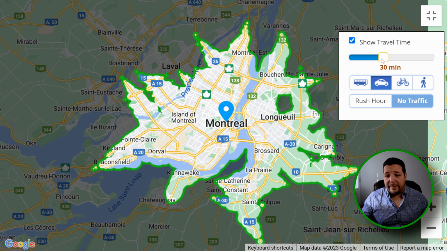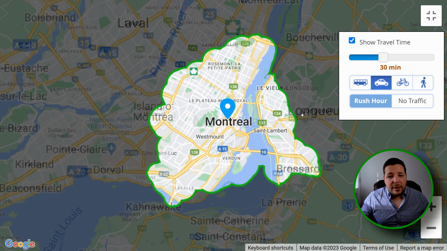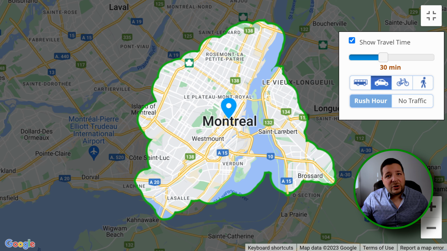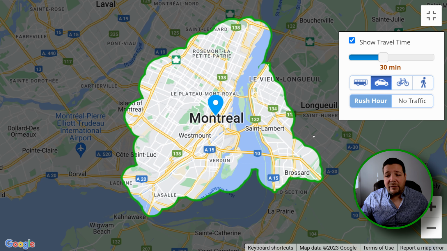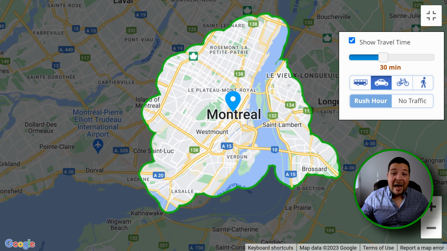So this is a 30-minute drive. A lot of people ask me, well, I'm not all the way in the West Island with a 30-minute drive. I'm not in Vaudreuil, certainly. However, I am in Laval and I am in the South Shore. Let's switch to rush hour to give you a better idea. 30 minutes, then you start to see why the South Shore is becoming really interesting, and it's getting very popular, especially Brossard, Saint-Lambert. I would say the north side of Longueuil, Longueuil right here, is getting very popular for housing.